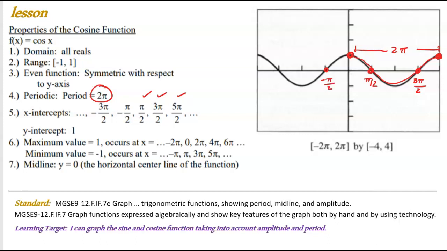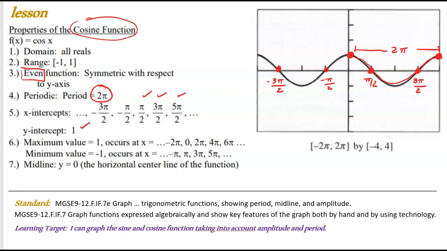Because it's an even function, if 3 pi over 2 goes to 0, then negative 3 pi over 2 goes to 0. So that even quality for a cosine function, it's useful. All right, for every point you have over here, you have a mirror on the other side of the y axis. So that's nice. Our one and only y-intercept once again is at 1.